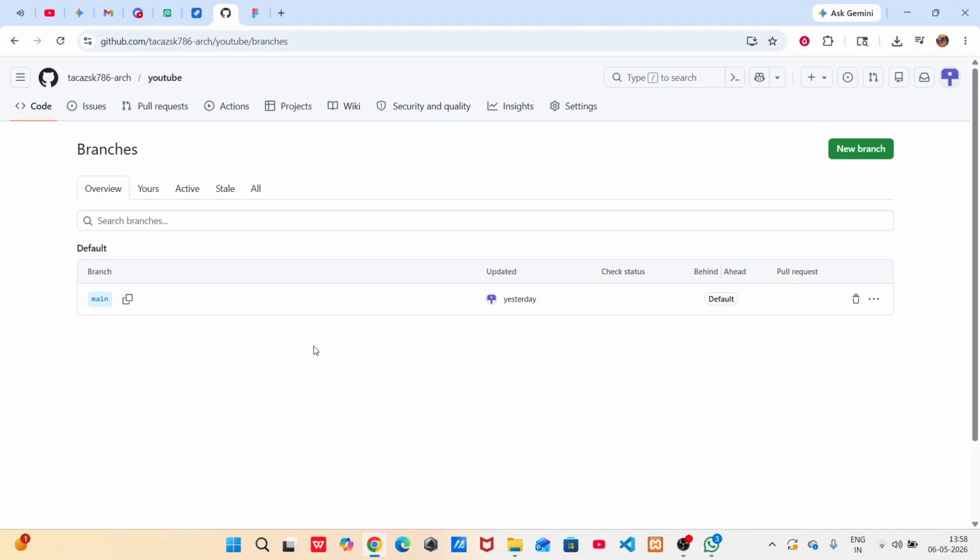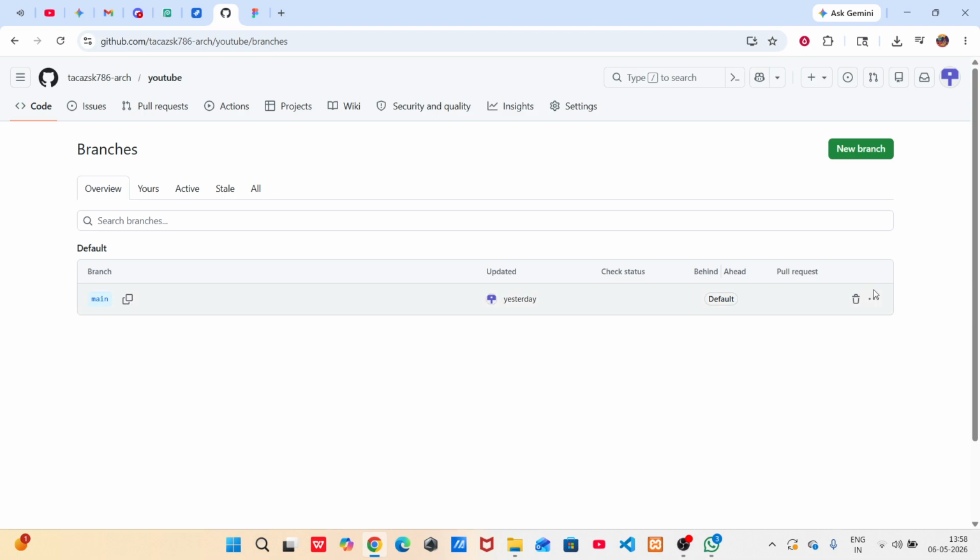While you're browsing through your branches, take a moment to find the one you want to rename. It can be a bit tricky if you have multiple branches, so keep an eye out for the name you want to change. Once you've found the branch that's calling for a new name, click on it.